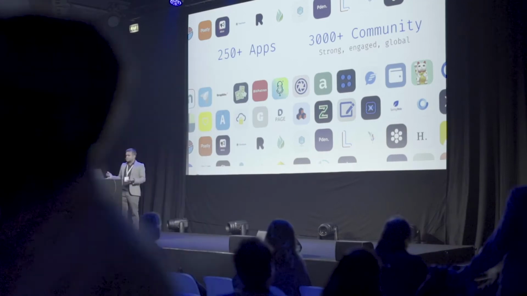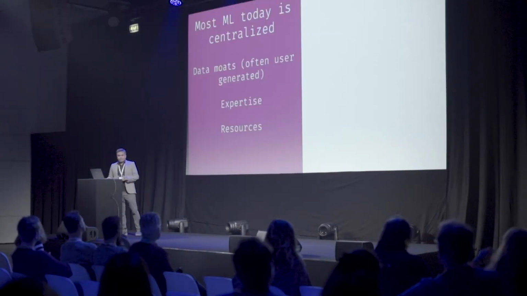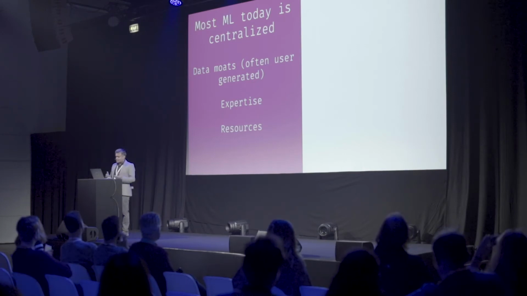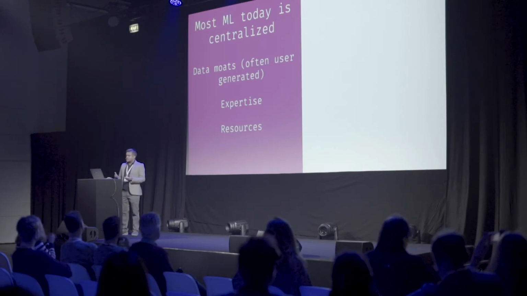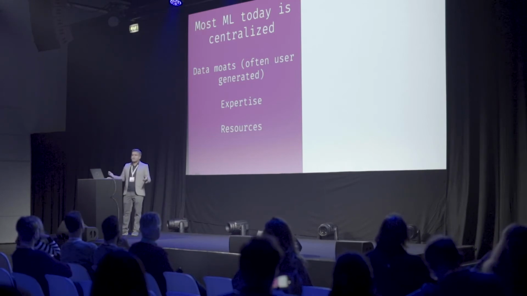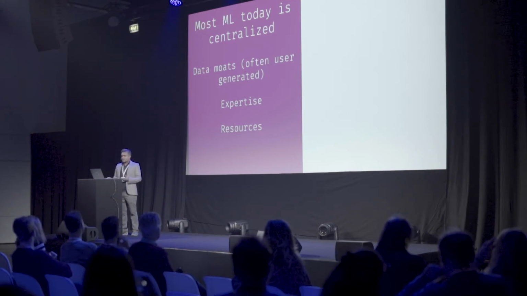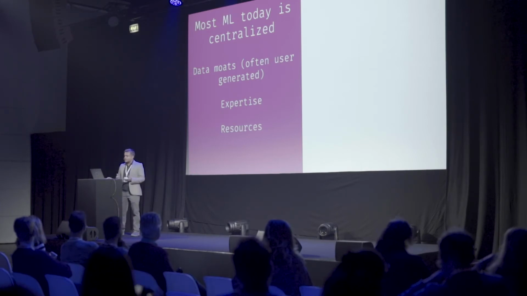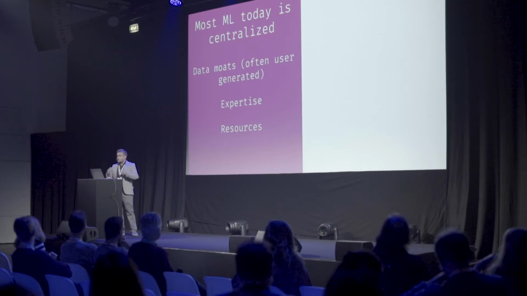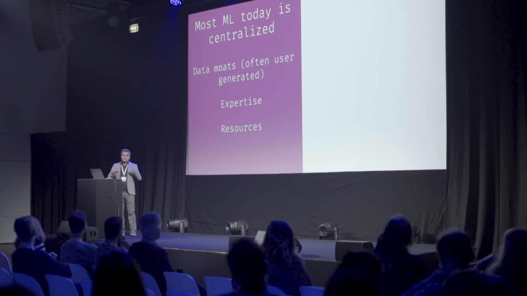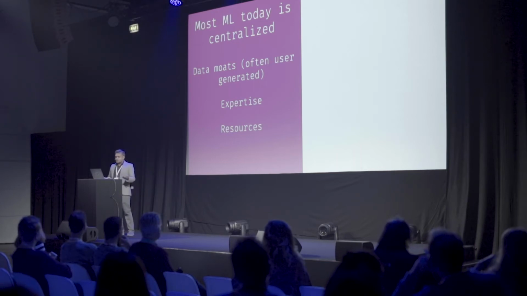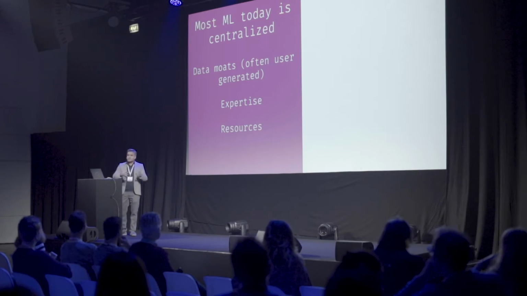So what does all this have to do with machine learning? Well, I don't need to tell this room the impact machine learning has had on our industry, on our society. The bottom line is, as users, we expect that our products will get better over time, that they will learn from our interactions with them. And machine learning has proved very effective at doing that for a broad range of use cases. Now, in a resource-abundant environment, we know how this typically works. Machine learning, especially deep learning, needs a lot of data. Often that data is generated by the users themselves, which allows companies to create these big data moats.